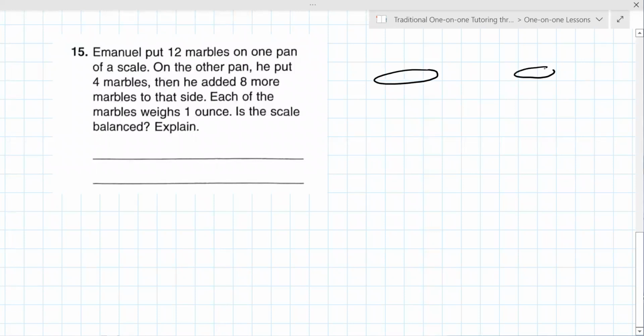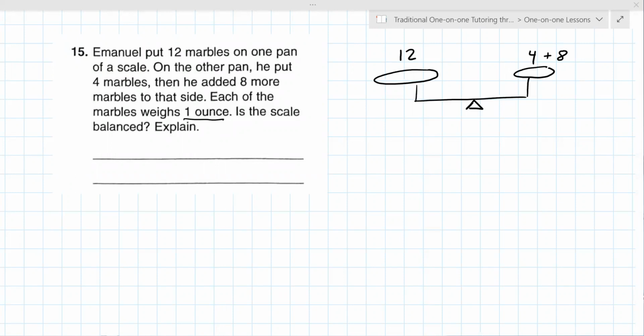This would actually be a good one where you draw a picture if you need to. Essentially you've got 12 on the left, and then you start with 4 on the right, but then you add 8 more to it. That's 12, so it's equal. The picture really helps here because you see the scenario played out in front of you. The fact that they're all 1 ounce is probably just extra information. In terms of explaining, a picture is really good, but do you know if your instructor wants a sentence there? It doesn't matter. Okay, good to know.